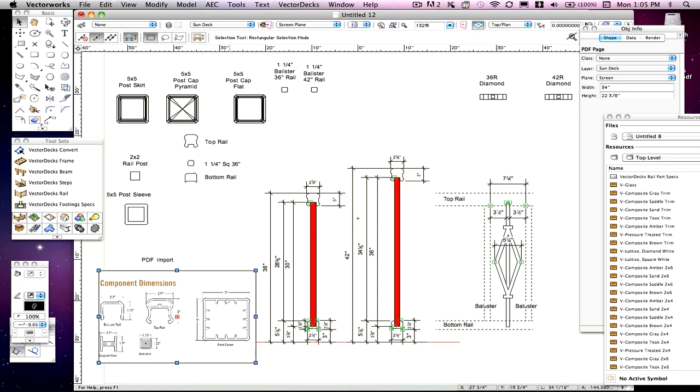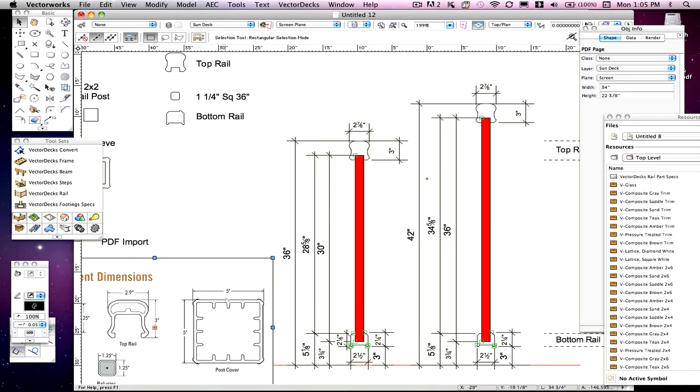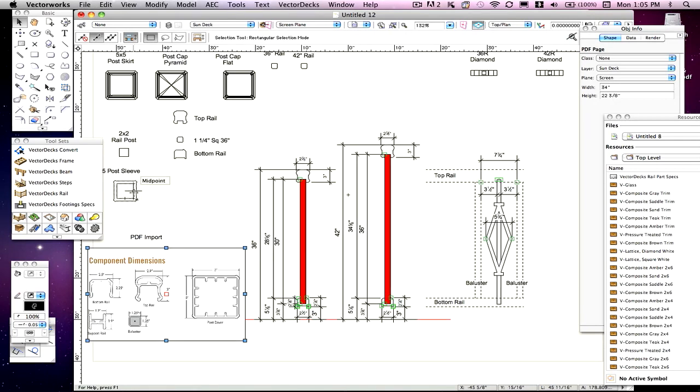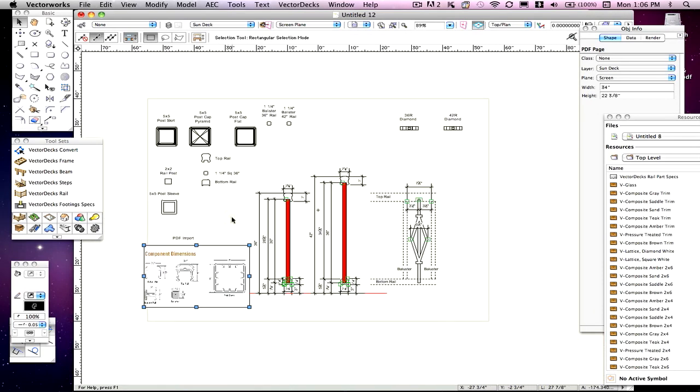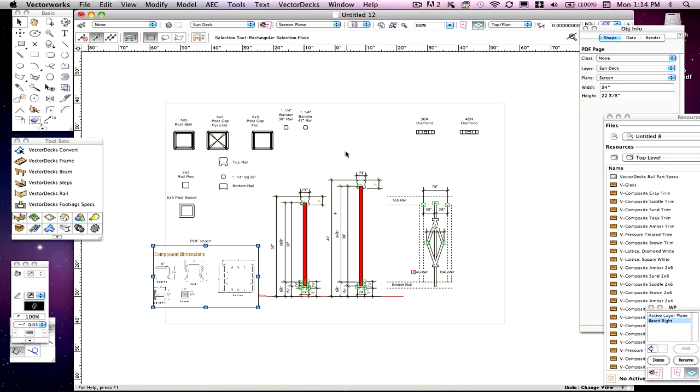And as you notice, the scale here is not to what my drawing is. This is the actual sleeve I created, and you see it's quite a bit smaller. So what I needed to do is get this particular image scaled down to where 5 inches for that sleeve will equal 5 inches on my document. VectorWorks makes this real easy.